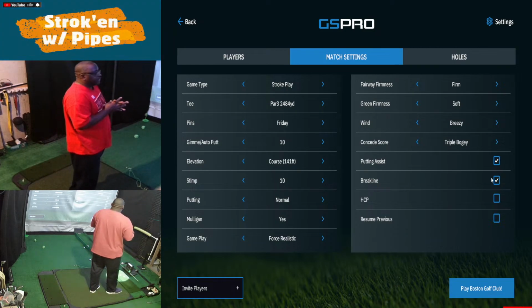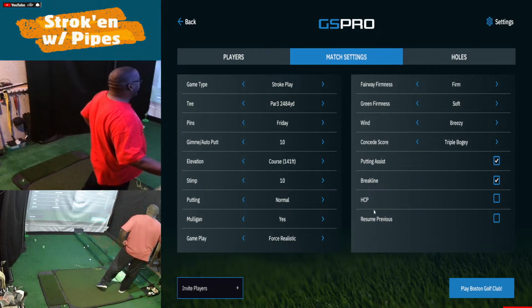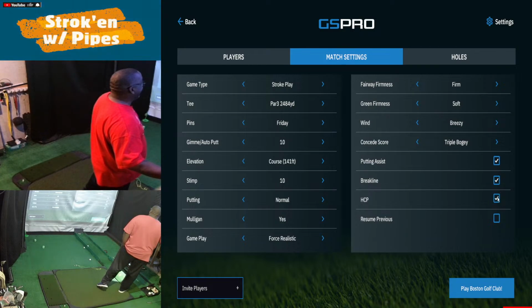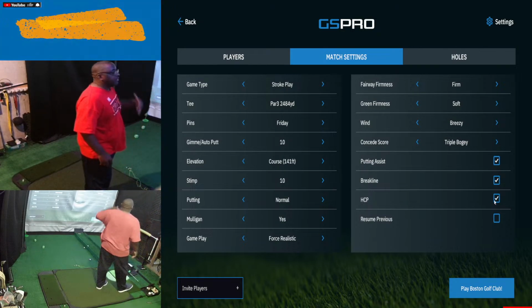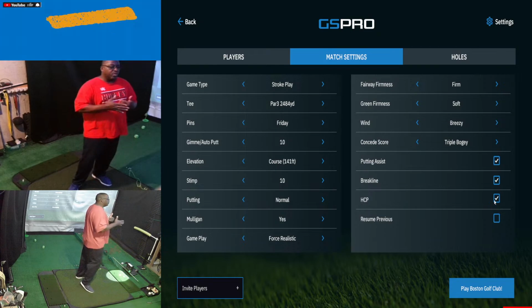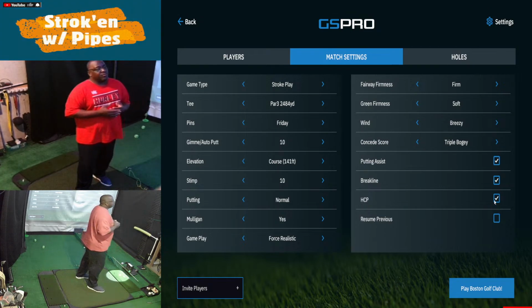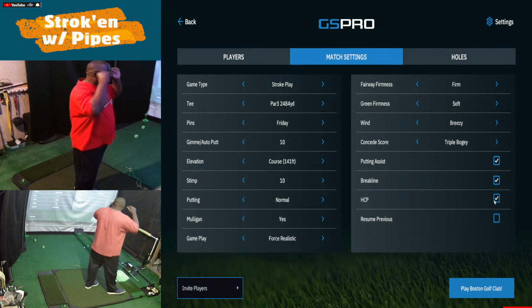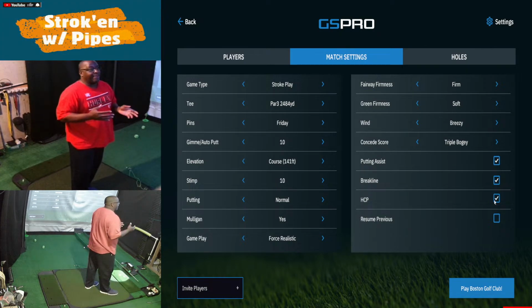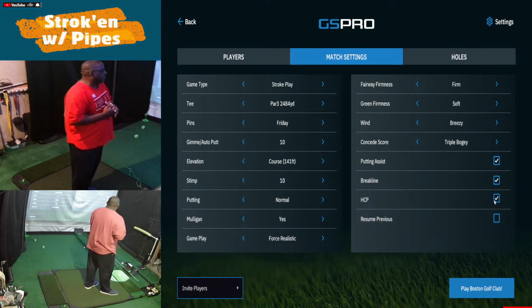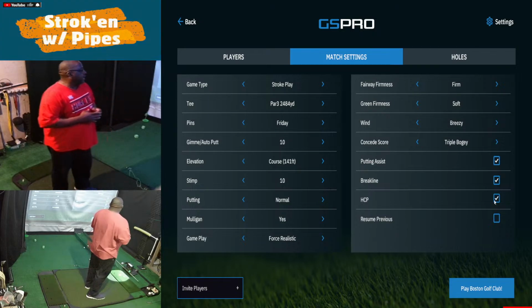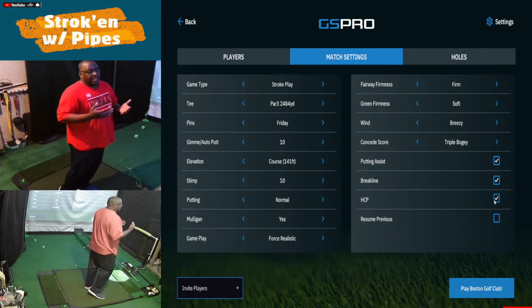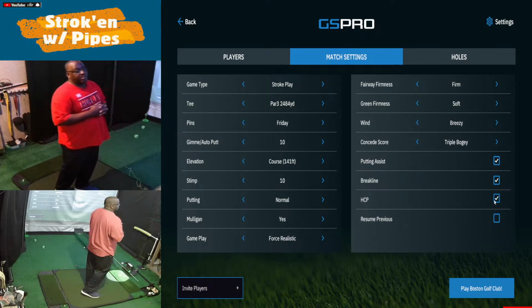The next one is the handicap. If you're playing around and you want handicap to be indicated, this will then show, when you look at the scorecard, gross and net based on the handicap. You also have handicap when you're setting up a player. One of the options you have for that player is what that player's handicap is. One of the cool things that we'll do in another video when we talk about online play is that online, they capture, you can actually build up a handicap on your sim. So you can have a sim handicap, and they utilize that for some of the play where they can go off of, instead of gross, net scoring, and stuff like that.